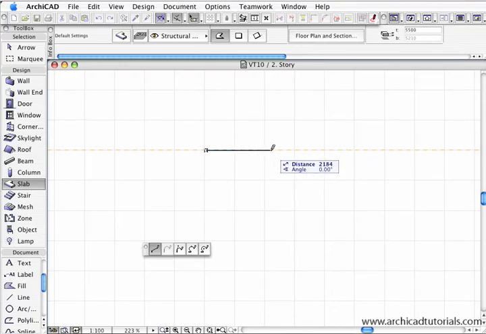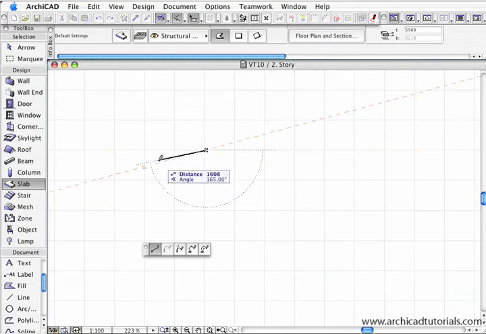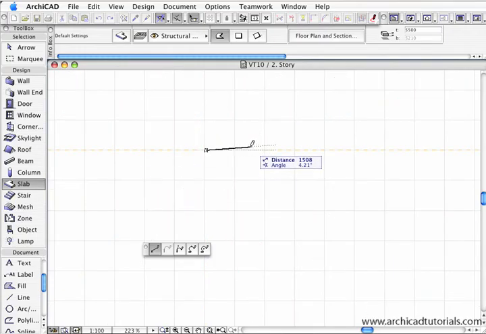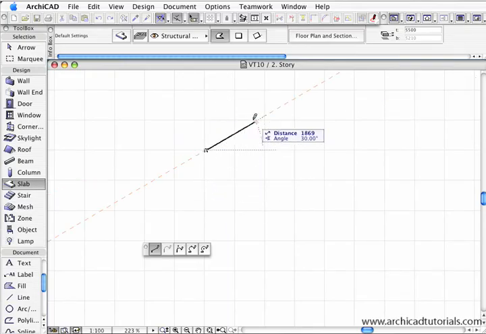So I can just use the smart cursor, which as soon as I start drawing is trying to anticipate what you're trying to do, and I can move that to the right. But if I hold the shift key down, it will constrain it. Doesn't matter where I move my mouse, while I've got my finger on the shift key, it's going to constrain it to that plane. Or if I let the shift key go, I can constrain again to any other plane that I like, as long as I've got my shift key.